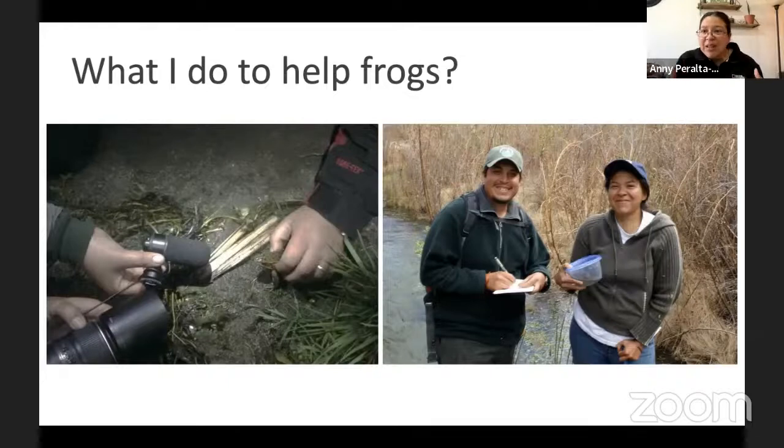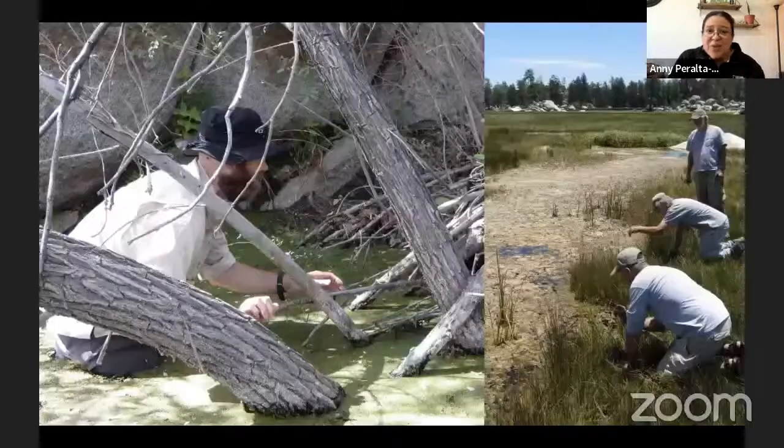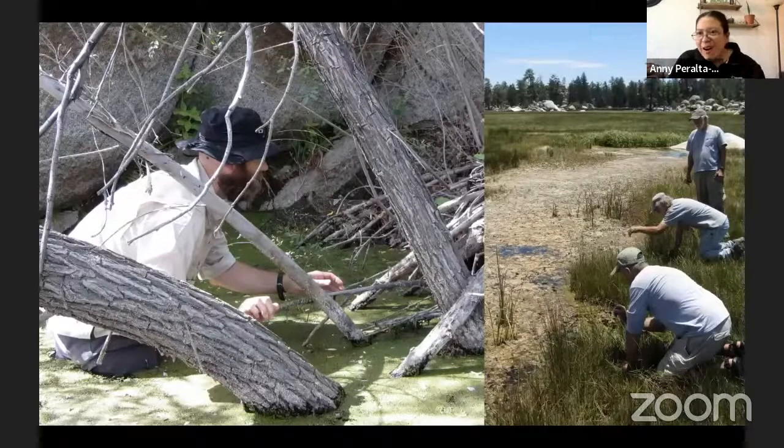So first, I started this, like you can see a picture of me there. I was really young, like 20 years ago, when I discovered this frog, and I said, oh, what's going on with them? We didn't know if the species was abundant, where they like to live, or what was going on with them. So we went to the field and started looking for frogs. It's a picture of some of my friends just trying to find a frog and grab it. At first it's hard because they're so slippery, but then you get used to it, and then we can start making competitions to see who grabs more frogs.